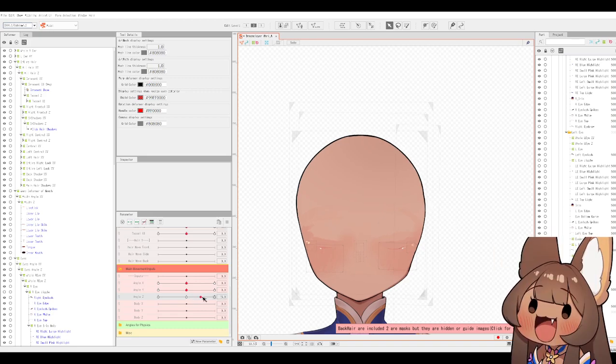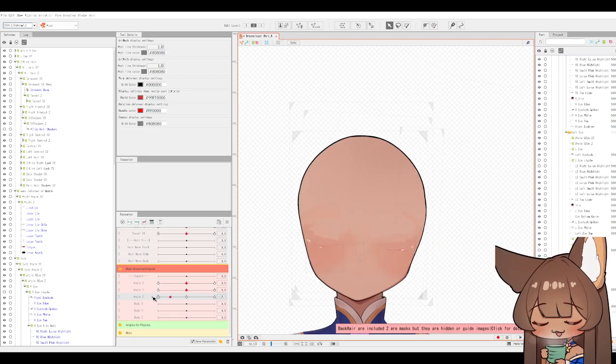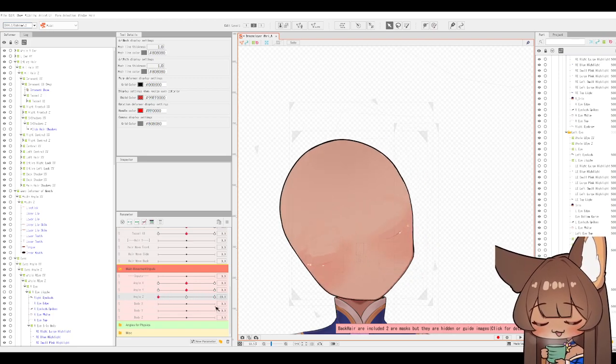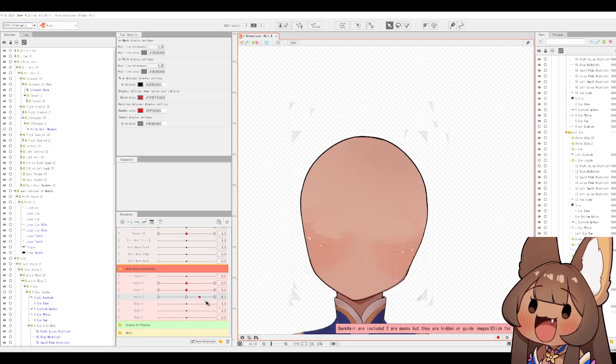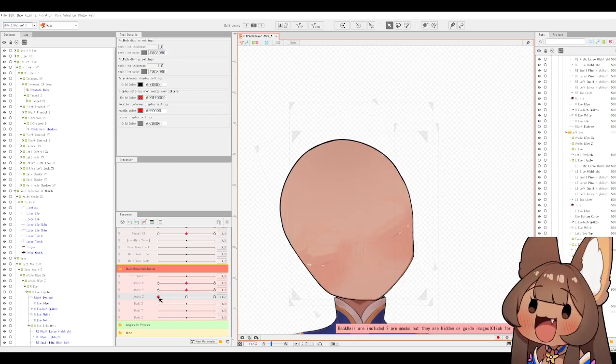Okay, so I think the angle Z is okay. Yeah? This reflection?